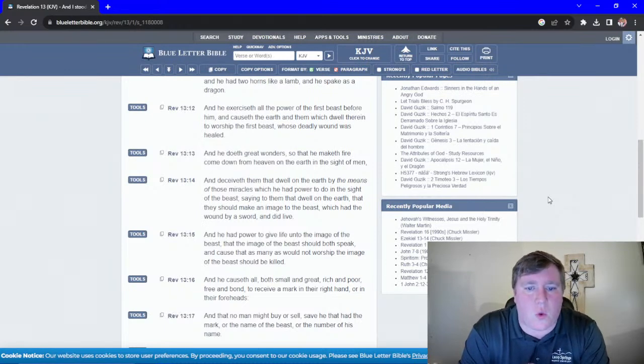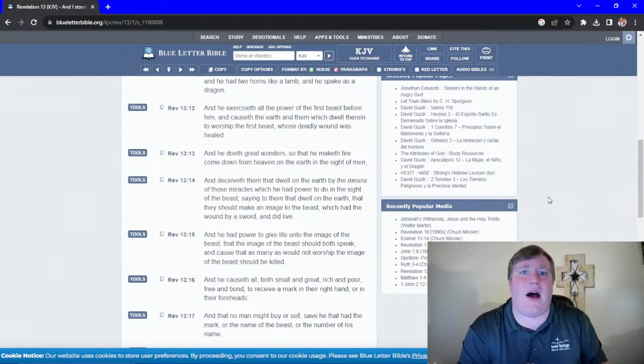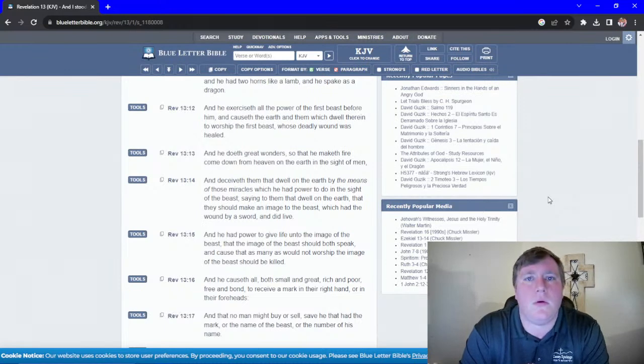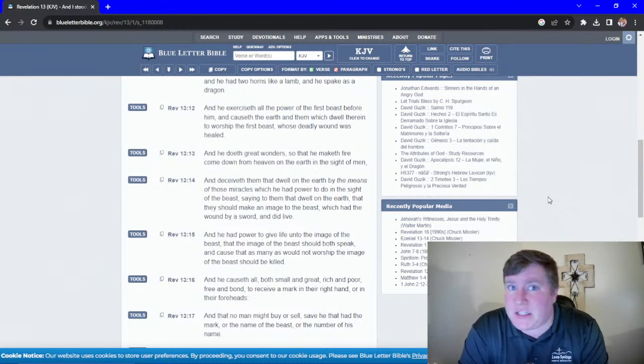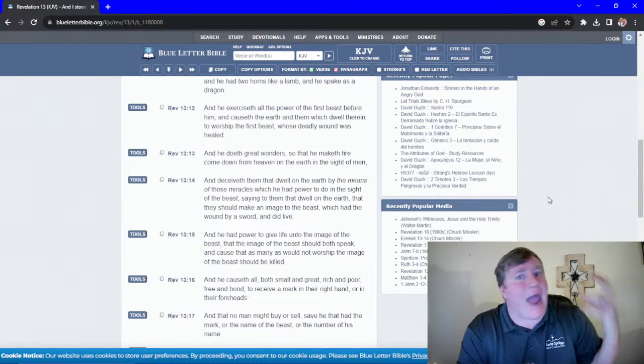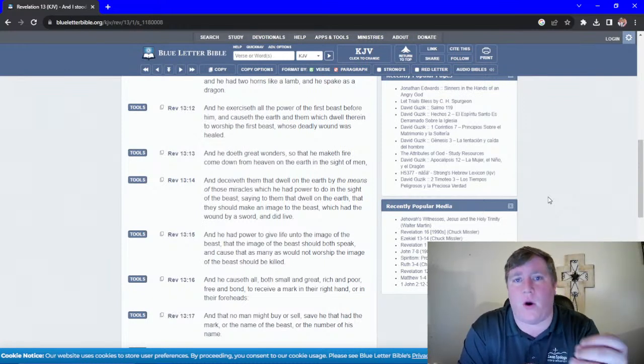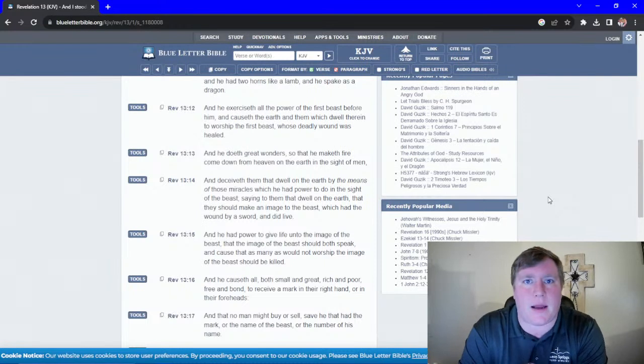And he doeth great wonders, so that he maketh fire come down from heaven on earth in the sight of men. Now, all it says is he doeth great wonders. Okay, maketh fire come down from heaven on earth in the sight of men. Now, did he say that he's performing miracles here? Did he say that he's acting like Prophet Elijah, bringing down fire from heaven? No, it doesn't. You could potentially interpret it that way. This verse, I don't have the complete answer. And again, I've told y'all before, if I have an opinion, I'm going to tell you it's an opinion, right? I'm not going to tell you it's fact.